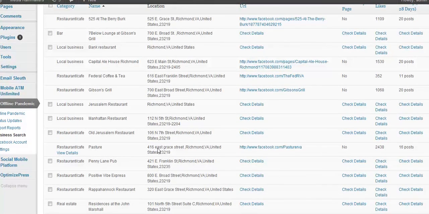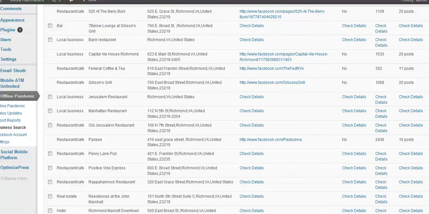This restaurant, which is apparently called Pasture, has 2,438 likes and only 16 posts. They're really not leveraging all those likes very well. They could get a lot more business by having at least one post a day, but right now they're having about one post every other day, and they probably have an employee just sitting there struggling to do that. They would very much welcome a Facebook status updating service.